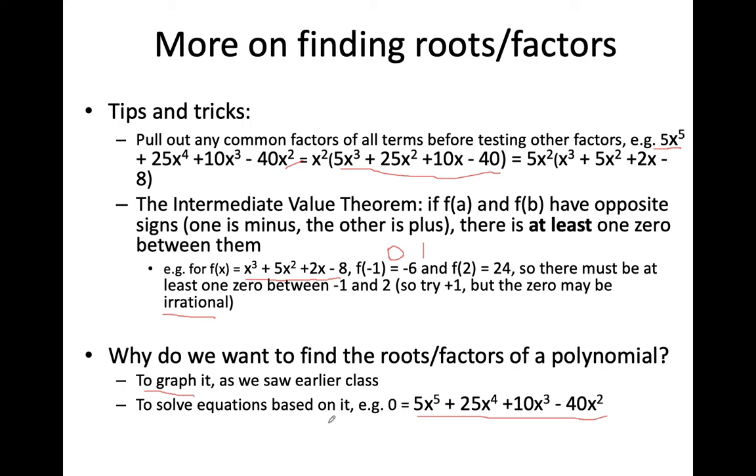And to solve the equation based on this, suppose this is given and the question is to solve this. Solve this means for what value of x this function becomes 0. That means this is equal to 0. Now how do you solve it? First of all, you have to find the factors. Then we can write this into this into this equal to 0. So first one equal to 0, or second one equal to 0, or third one equal to 0. Then we will get the value of x. So to solve a big equation, we need to find the factors. And to graph a big equation, a polynomial, we need to find its factors. So this is the reason why we are doing all this maths.